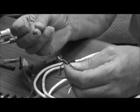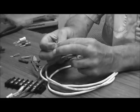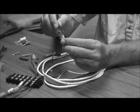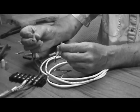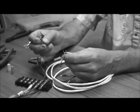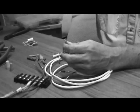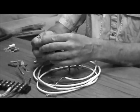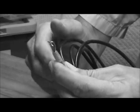Another common type of crimp connector is the fork connector or spade connector — they go by different names. This is the type you get from Home Depot, and it's not a particularly good connector because it's just open on the top. When you put that on the screw, if the screw loosens up even a little bit, it can fall off. If you can use the full ring terminal, even if the screw loosens up, that's not going to fall off. Another variety has little bends on the end of the fork, and that will help it stay on the screw as well.